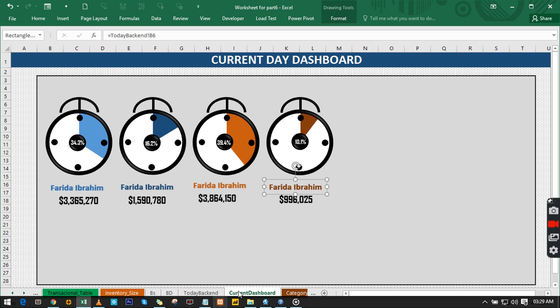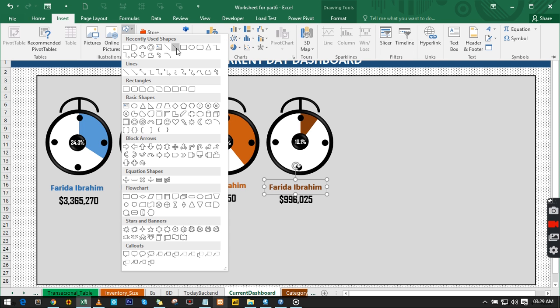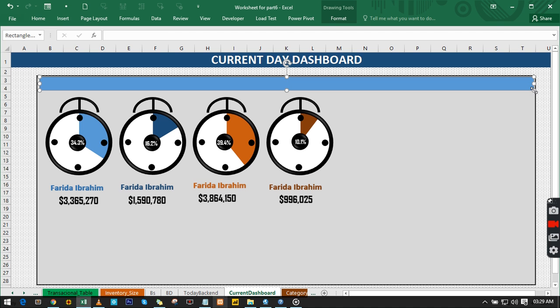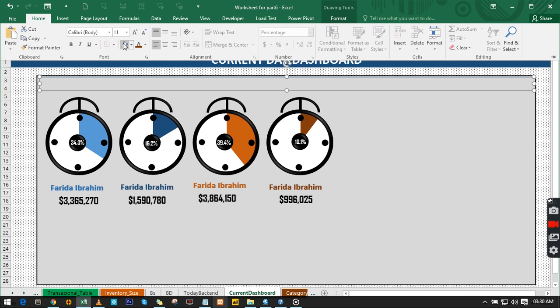So go back and click on this insert, hit on this, and we choose this. So now we're going to use the same color as the color of this. So we remove the shape outline.